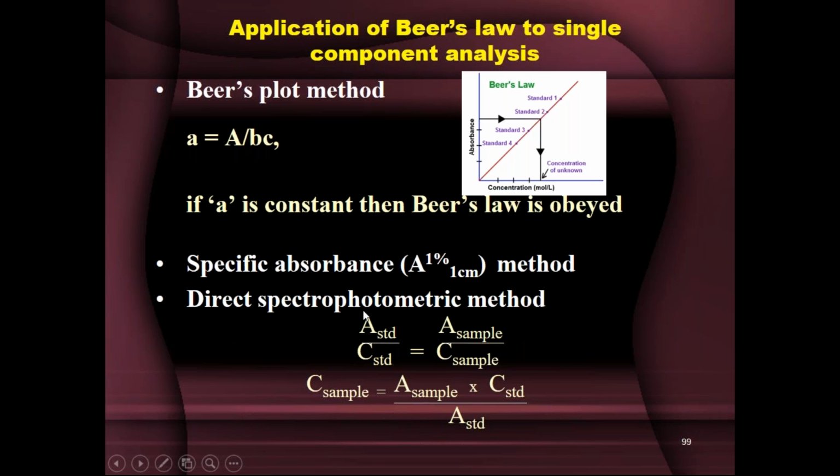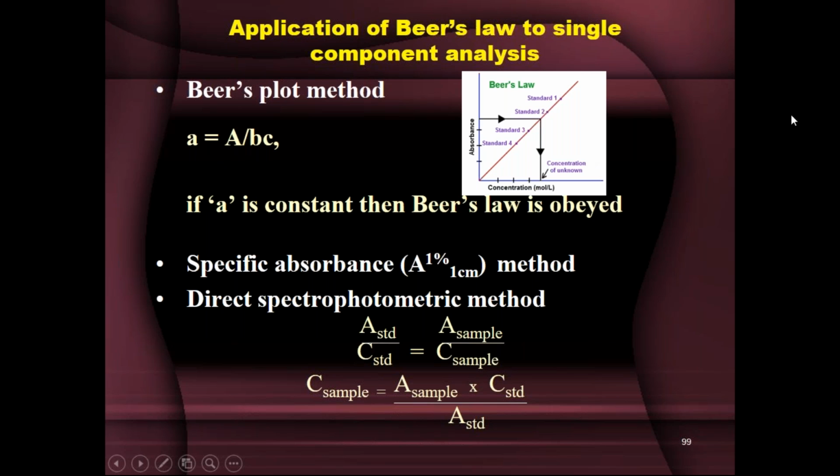So this method is also relatively faster compared to the Beer's plot method. There you were making 5 standards, here you are making only 1 standard. But this ultimately proves more erroneous compared to that method, because here you are preparing only 1 standard. Any mistake in the preparation of the standard will reflect in the final answer for your concentration of sample. The sample may have been prepared very well, but one small mistake in the standard concentration will reflect in your final answer. This is not the case in the Beer's plot method.